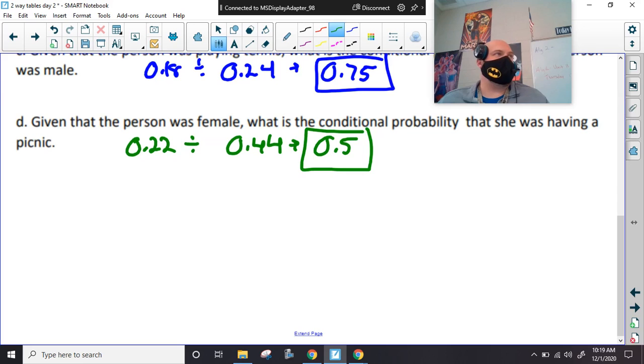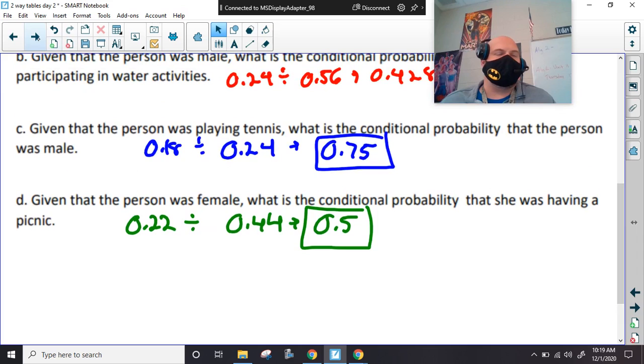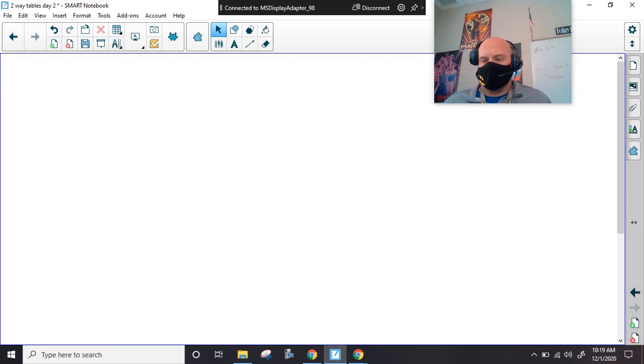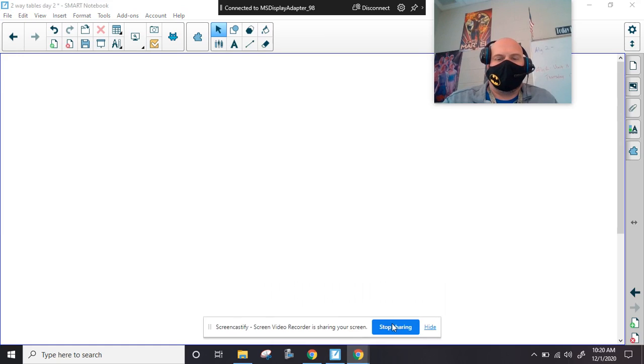All right. So, you know, all we do is just like use the chart, go through the thing, given that this person was female, what about this, given this person was having a picnic, yada yada. It's still weird that somebody was sitting there watching. Oh, we're done. Good stuff. Good things. Roll time.